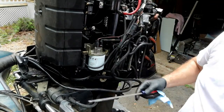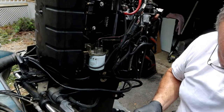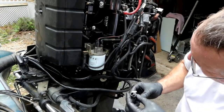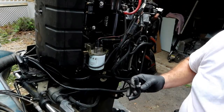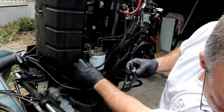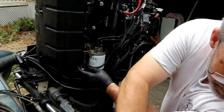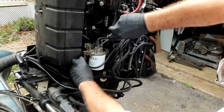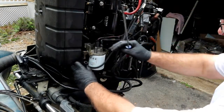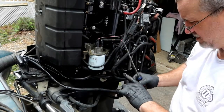All right, let me go and grab another clamp before I get too far and get this hose ready. So this is the top side. Yep, that's what we want right there. So top side, and use the same clamp here for the bottom side. Is it still in good shape? Okay. Just put my hand there just in case.